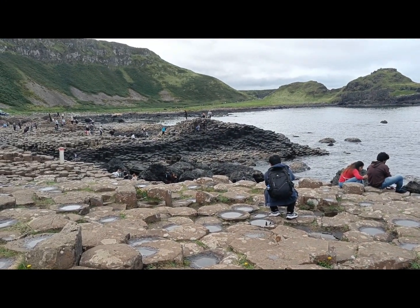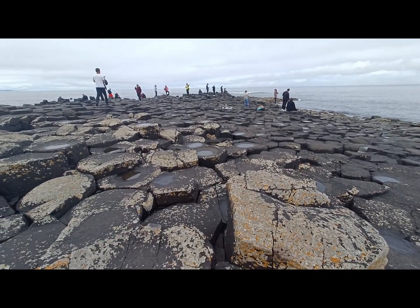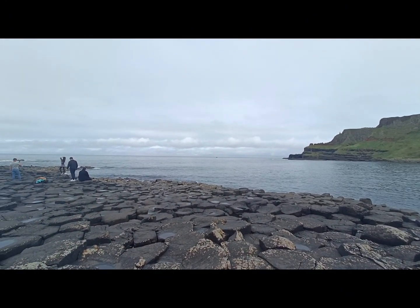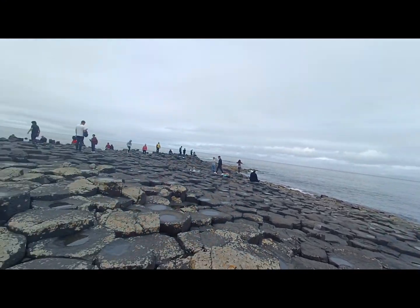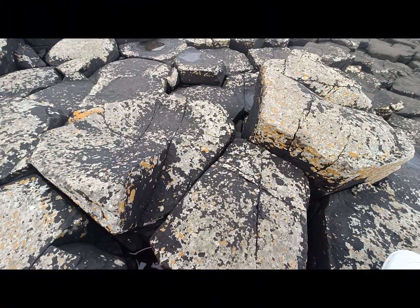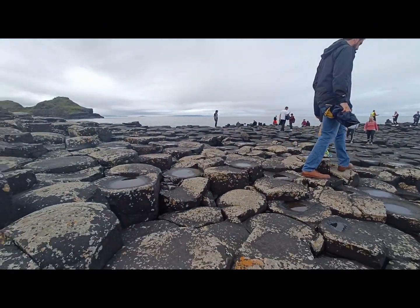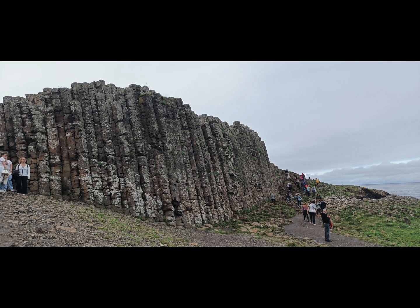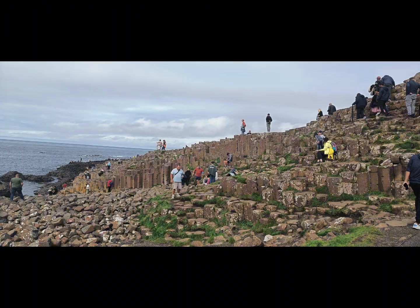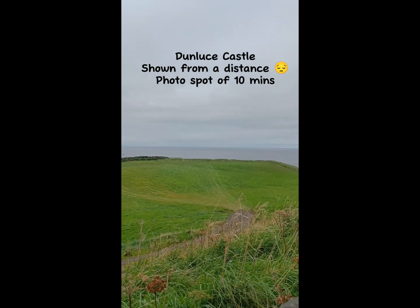If you want to know anything about the Giant Causeway, you can just Google it, and the information is much more there. Nothing else is required that you specifically want to see in the visitor center. Also, just remember that to travel from the drop off point of your bus to the Giant Causeway, English Heritage or the National Trust, one of these has introduced bus services. They take you from the drop off to the Giant Causeway and back, which is like £1 or 1.3 euros per person. So if you're not able to walk to this point, you can take the bus as well. Private vehicles to this point are not allowed.